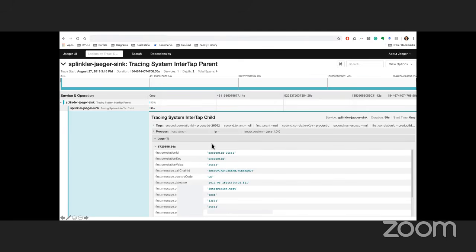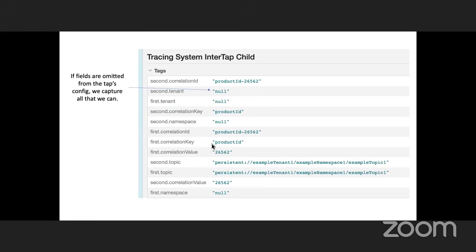And again, if you're interested in learning more about Jaeger, please look into it further. Also, it'll capture every value that you have available. So if some things are omitted, maybe your tap isn't capturing what you're expecting, it'll, at least in our implementation, just convert those to strings. And sometimes it's not really a big deal because you have topics that also have that information, but I'm a big fan of adding additional information that might be helpful for analysis.